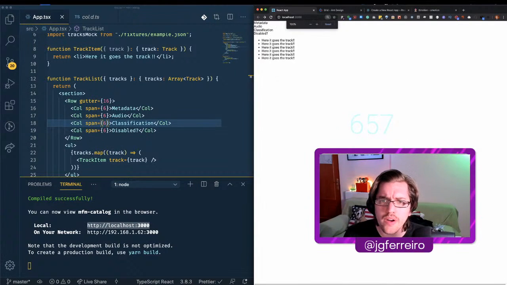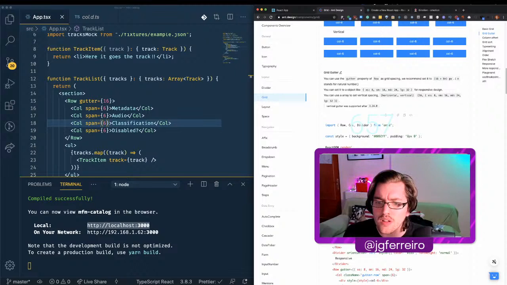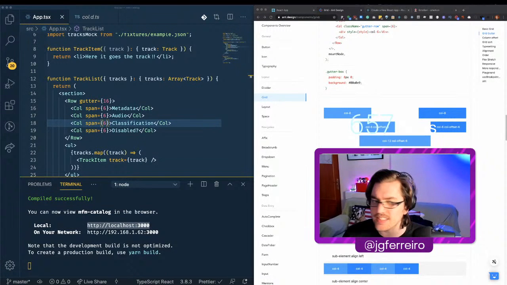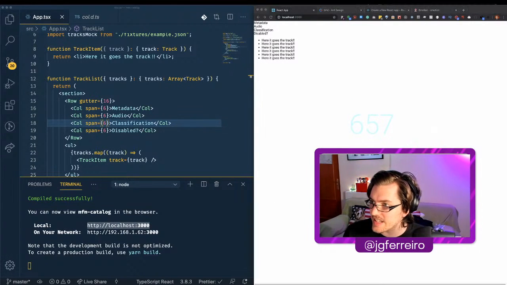What the hell? Why is this row not working? Oh, because I forgot to include the CSS from Ant Design. That's why we're not seeing any style there. Just let me check, one second.